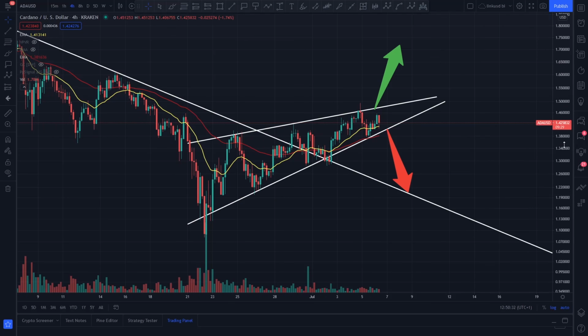So on the 4-hourly, then you can see that basically in this rising wedge, and like I said to you, if you break resistance, you've got a beautiful upside target. I'll just remind you of that potential target for Cardano just there. If you was to break out of it, that's where you could be looking at a pump towards $1.70. So do come to your charts, draw this trend line, because as you can see, it's an ascending trend line. And I could say to you right now, if you see Cardano above $1.47, go long, but obviously you could get the throwback, and that's not the actual target.